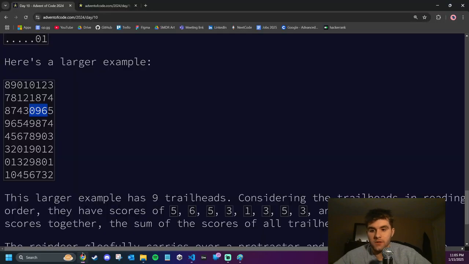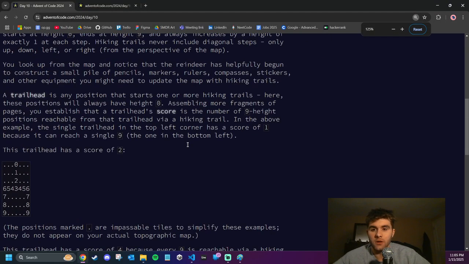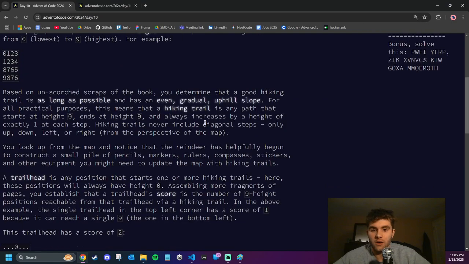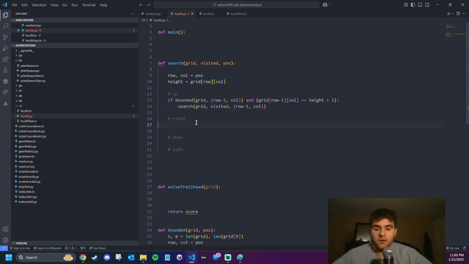Okay, and I also just want to check the problem quickly to make sure that it has to go up by exactly 1. So a path that starts at 0 and always increases exactly 1. Okay, perfect. I just wanted to make sure it wasn't like if it was a tie that you could count that or anything. So same thing for right.